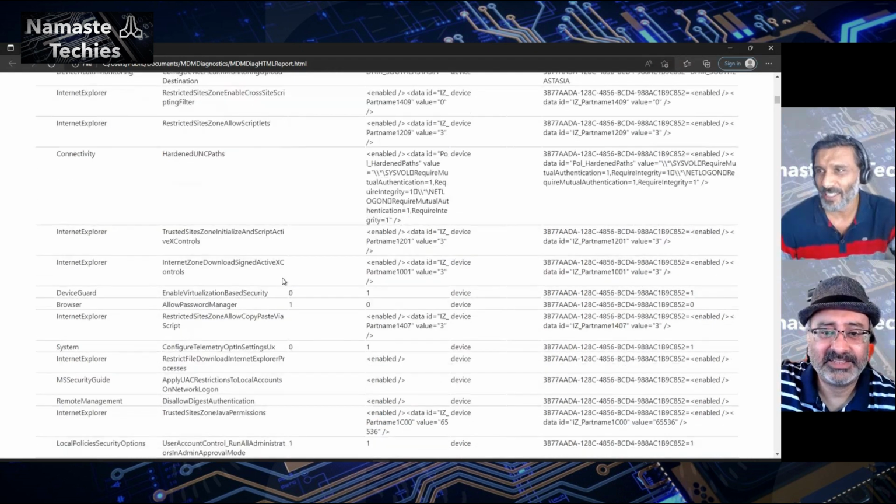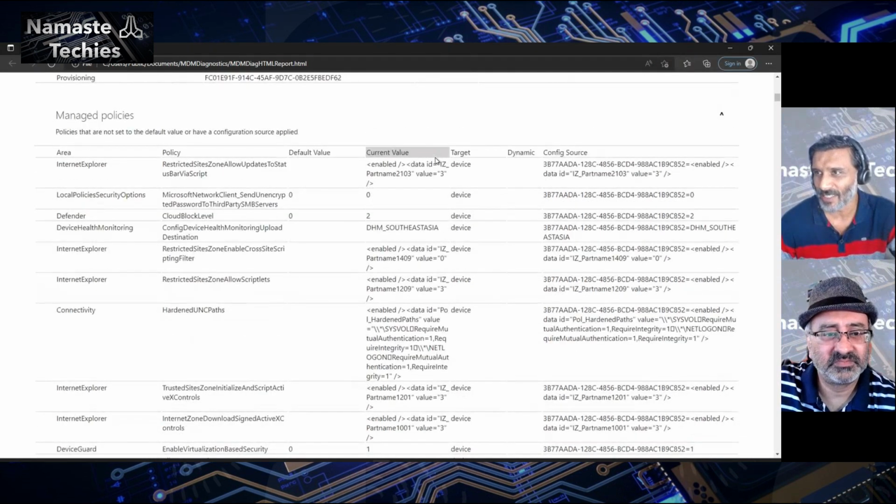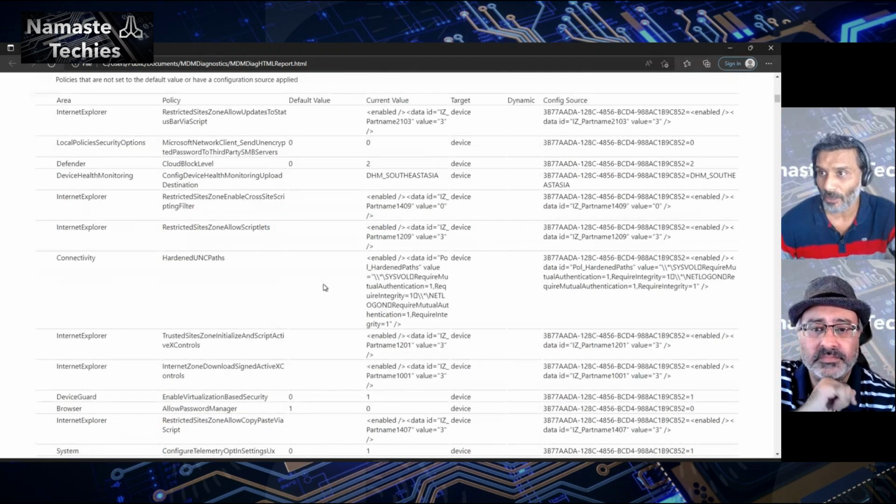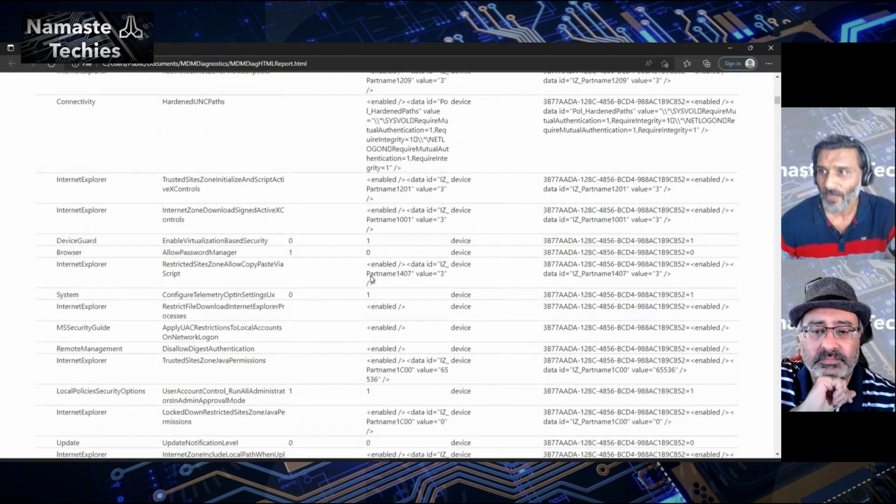So you can see all these details. What is the current value? This is very useful in terms of troubleshooting. You want to see what is happening over here, and there are some magics. You can copy this and paste.